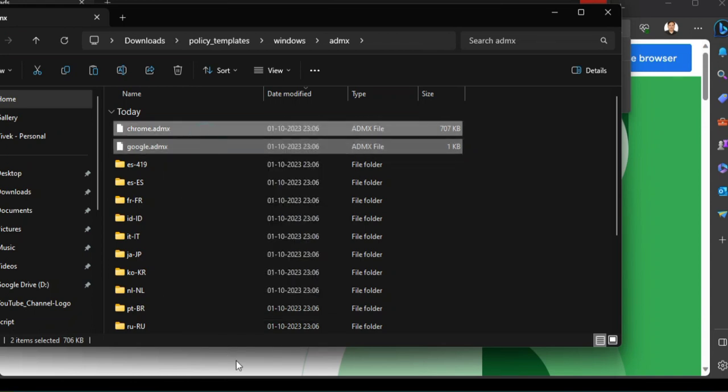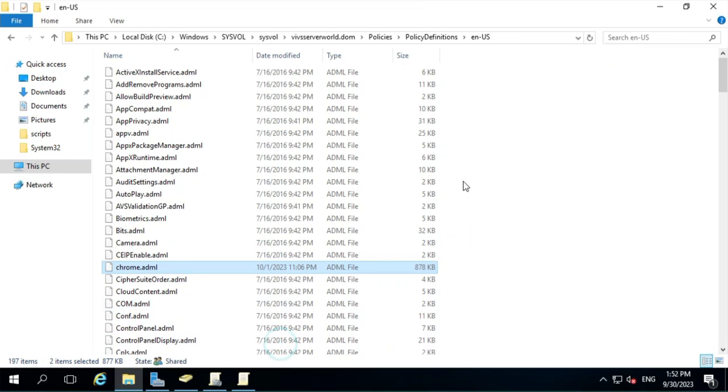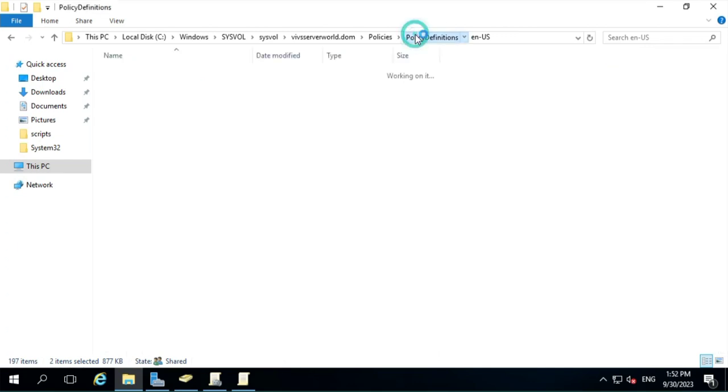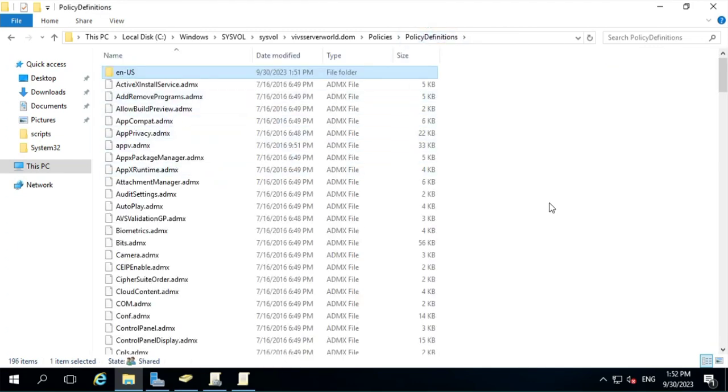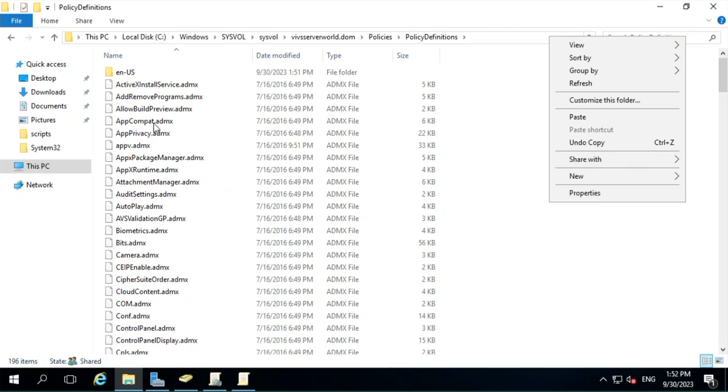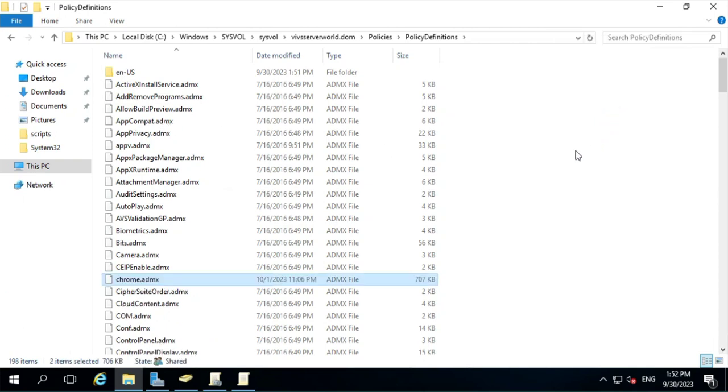We will copy the ADMX file under PolicyDefinitions, where the .admx files are already stored. You will paste in the same container.